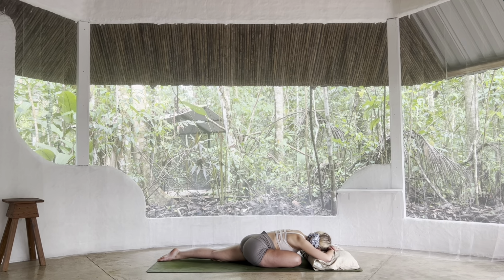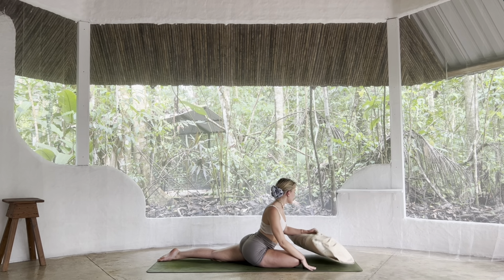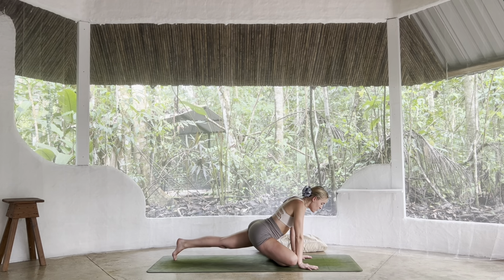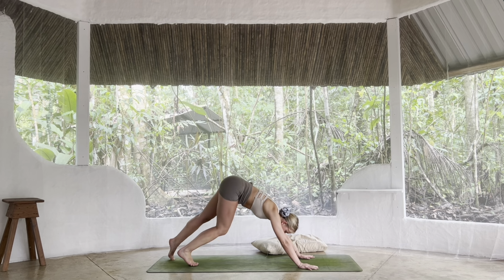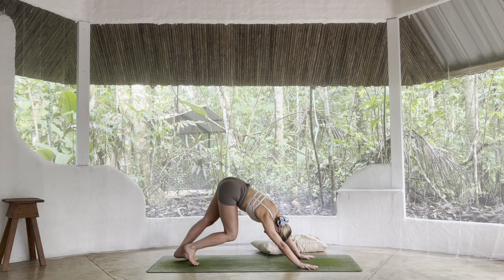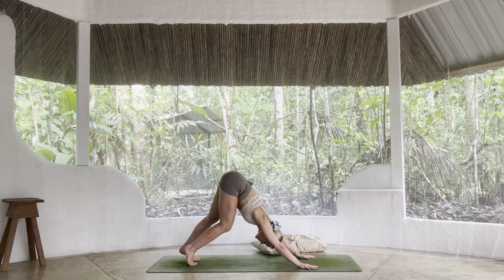Final inhale here. On your exhale, patting the hands up towards the body. Slide your cushion out the way, pressing the hands to the earth. Tuck back toes, lift back knee. We're going to step all the way back to our downward facing, pedaling out through those feet. Wiggling the tailbone from left to right, softening through the shoulders.